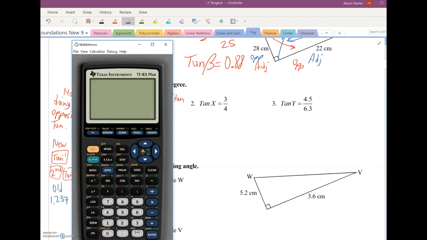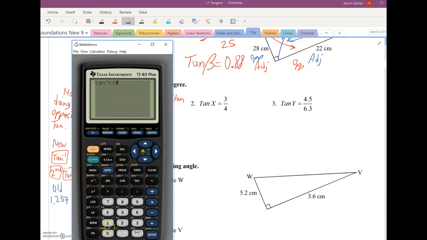Let's just show you that with a new calculator. So on the new calculator, I have to go second function. Oh, I gotta turn it on first. Why is it not on? Press on. There we go. So clear. I go second function, and now I can press tan, and it goes to yellow writing up top. The yellow writing up top says tan negative 1. Press that, and look on my screen, it says tan negative 1.